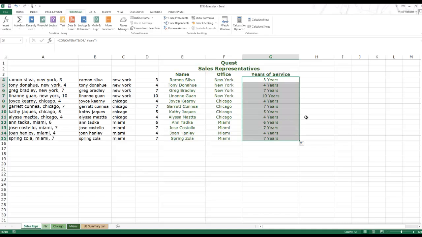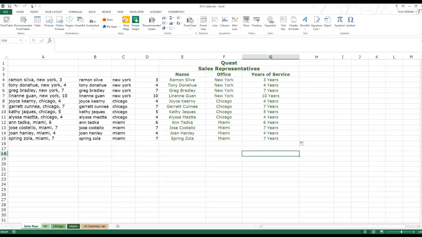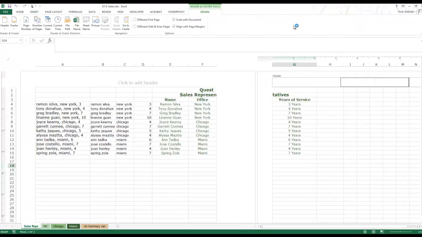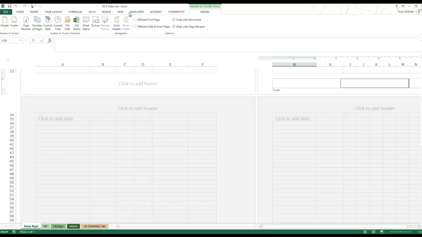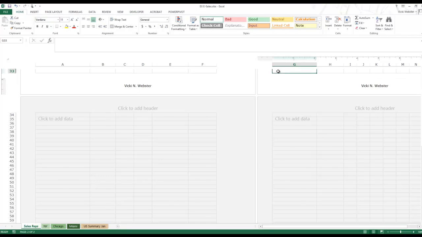Excellent. Last thing I need to do is go ahead and put my name in the footer. So I'm wanting to insert a footer. I might as well go to the Insert button to do that. Find my Text group on the ribbon. Choose Header & Footer. By default, I come directly to the header. I'm going to go to my Navigation group on the ribbon and say, you know what, go to Footer instead. Enter my name. And that looks pretty good.